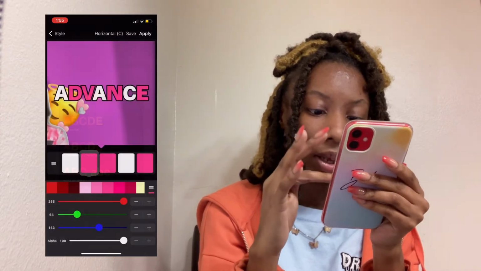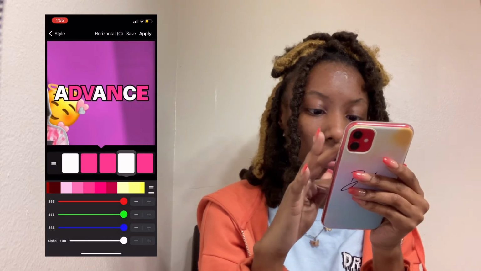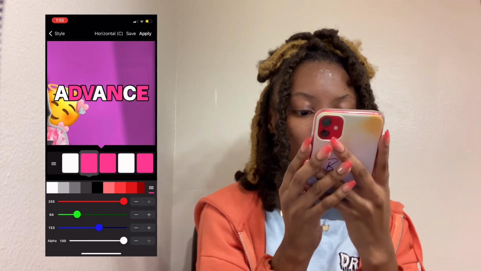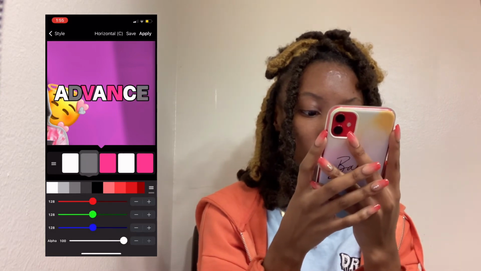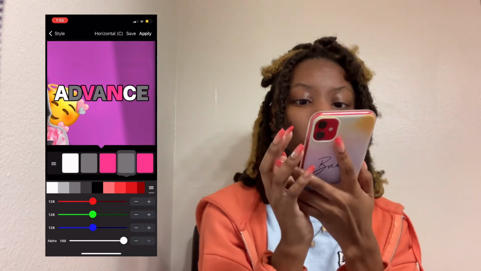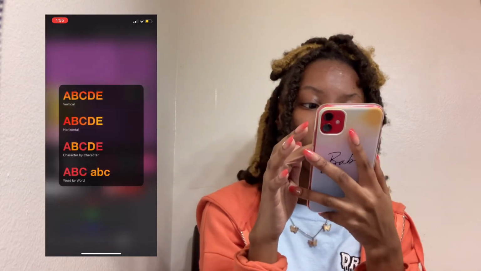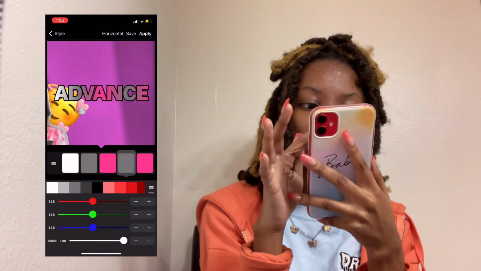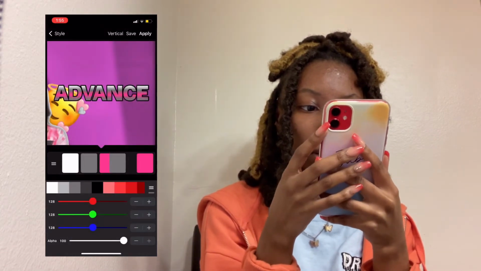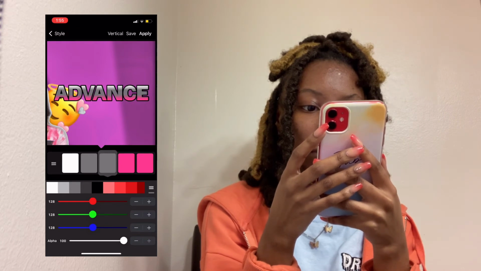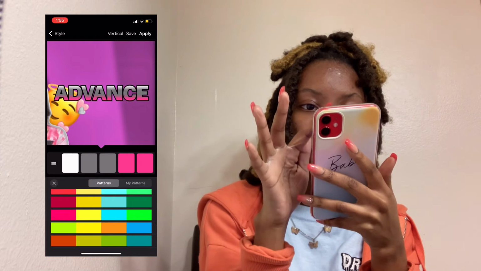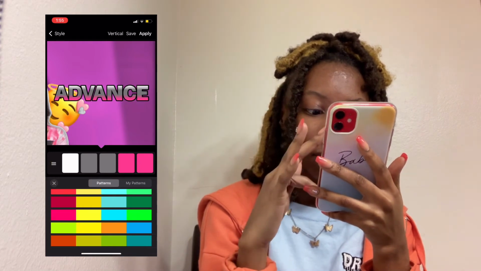Give me a second. Add that white, but we're gonna use like a gray. And the gray up in here, and then we're just gonna put it there. This is actually nice. I'm actually saying this, y'all. Hold on, give me a second. All right.